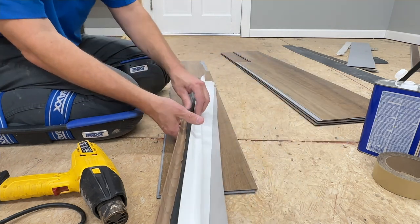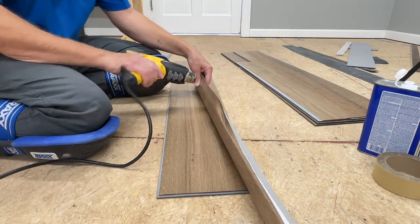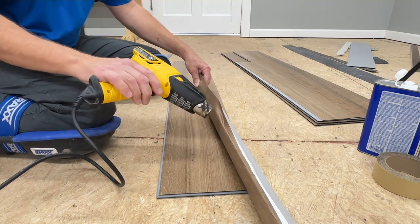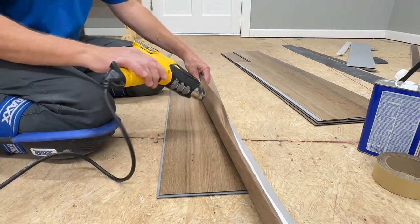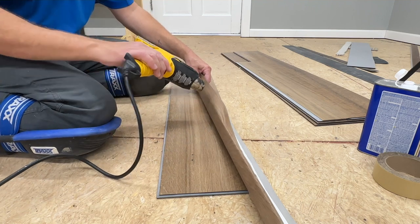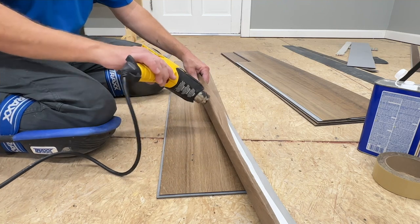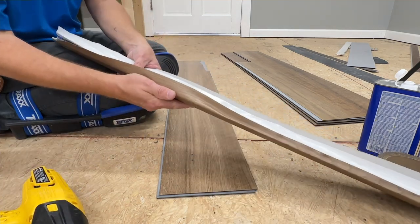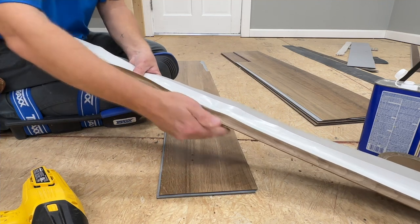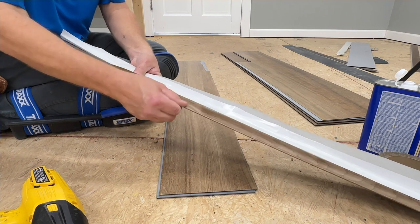Most of them are made by a different company. And what I mean by that is, one manufacturer, I'll just say Shaw, okay? Now, I don't know whether Shaw does or not. I think they might make their own transitions. As a matter of fact, I know Shaw does. But I'm going to use Shaw just because it's on top of my head there.